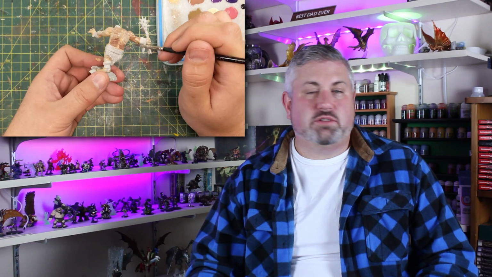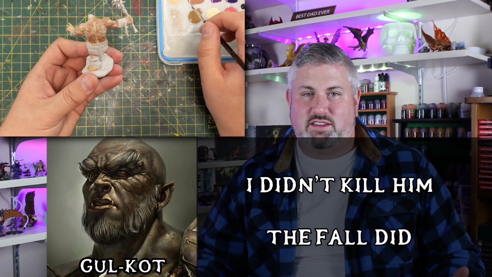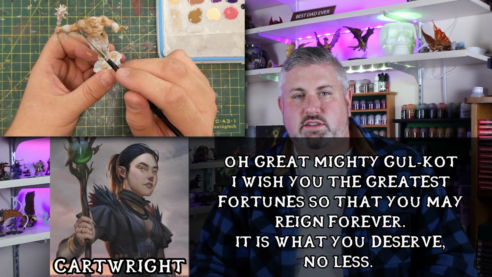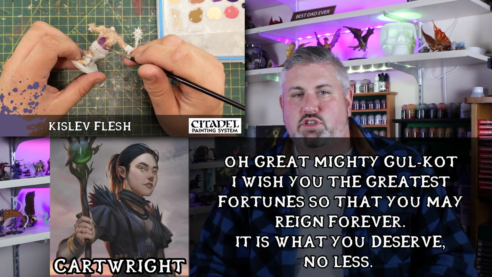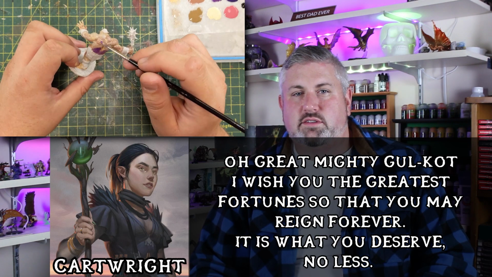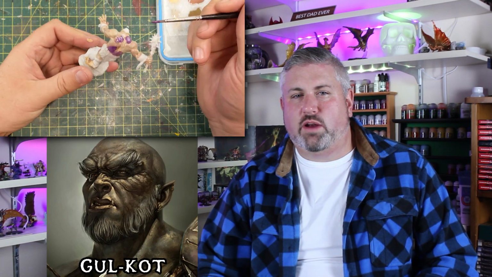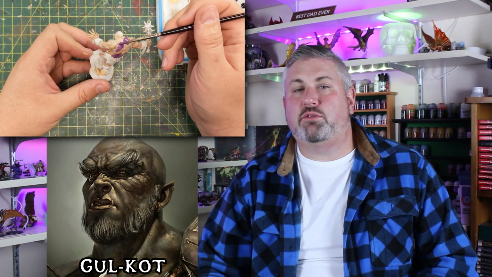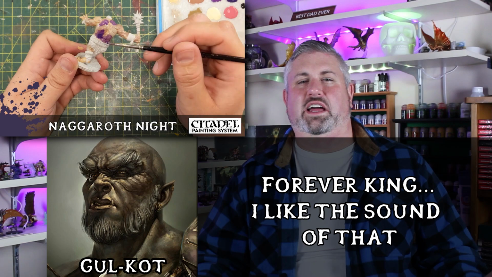He then turns, looks back at the girl and says, "I didn't kill him, the fall did," and begins to laugh. She looks at him with dead eyes and says, "Oh great and mighty Gul-Kot, I wish you the greatest fortune so that you may reign forever. It is what you deserve, no less." He then delivered a swift kick to the woman in her ribs, knocking her to the ground as he laughed, turned, and left her behind in anguish. Forever king. I like the sound of that.